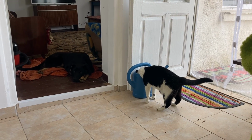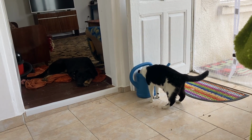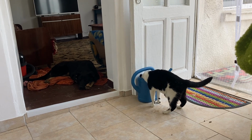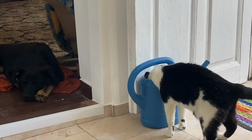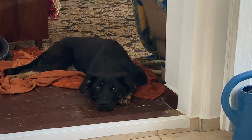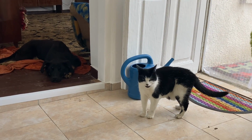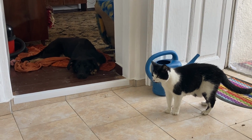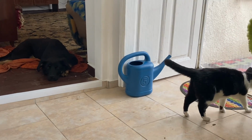Smudgy drinking from the lake water. I don't know why she chooses the dirty water. She's got perfectly good, clean, I want to say tap water, but I guess tap water is not super clean either, is it? No, but I think lake water is more dirty. I guess she prefers the natural water. Crazy cat, a relaxed dog. Hey, Smudgy. Hey, cat. Is there a dog over there? Is there Emma? You're so chill. Okay, bye, cat.